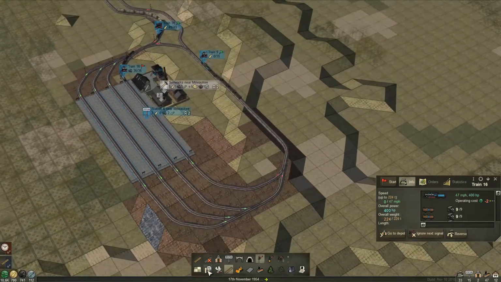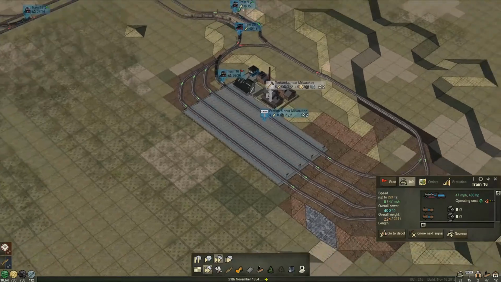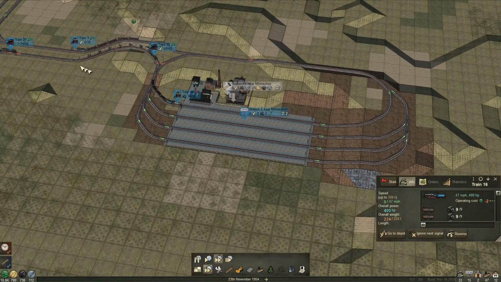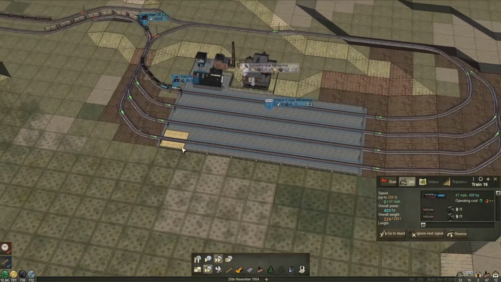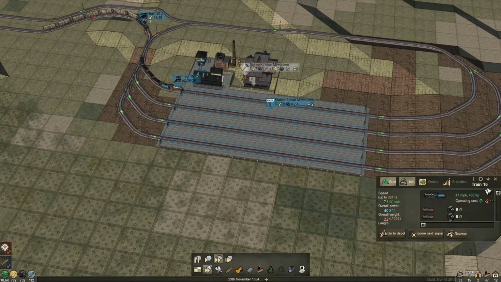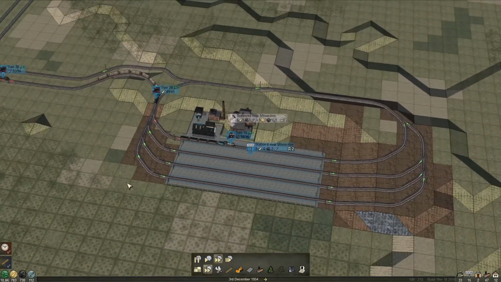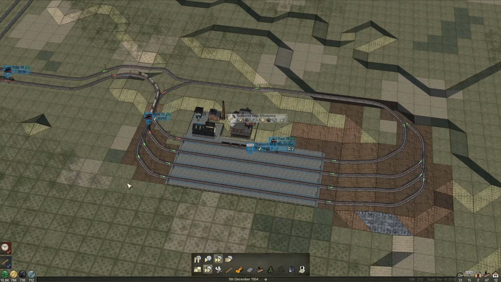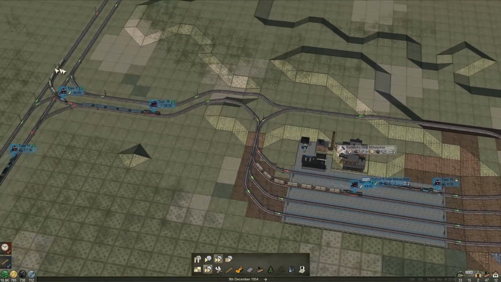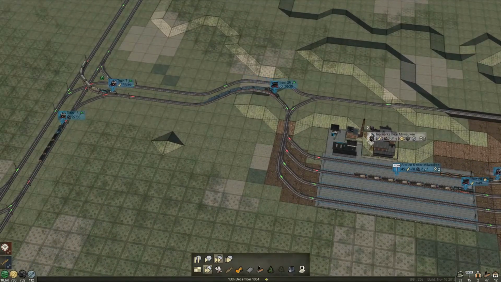Okay, so let's start her up and see how that controls our traffic. Wait, did I do? Oh, I gotta start that train up again. There we go. All right. Yeah. So now that should clear out all this traffic up here pretty effectively, I think.